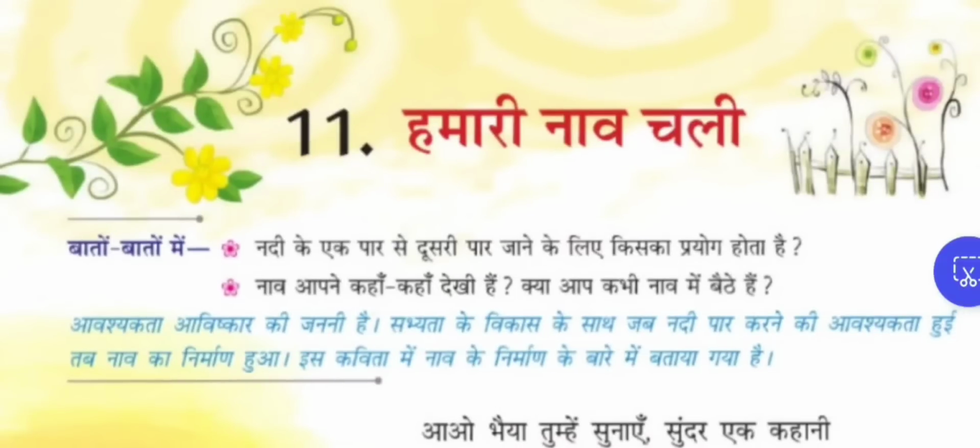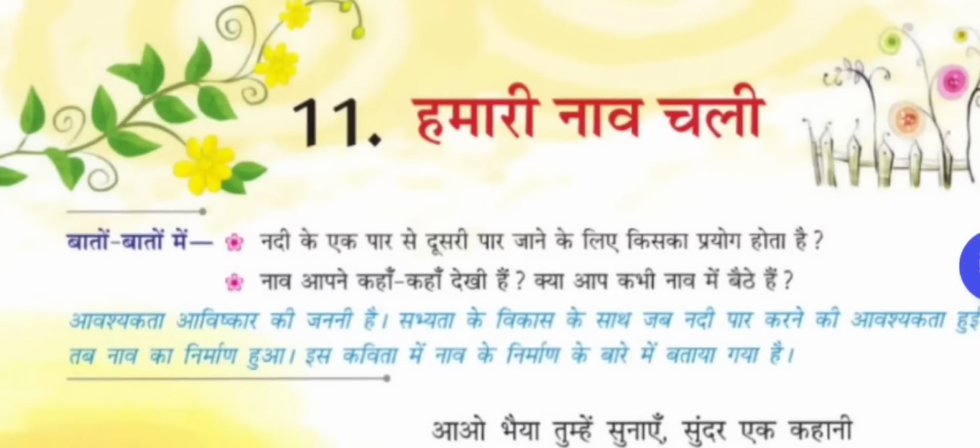Written by S.P. Khatri. Lesson 11, Class 5, New Gunjan book. In the part 1 video we saw an introduction, the learning outcome and the first 3 stanzas: how the boat rides would be, how our ancestors used to stay on the bank of the river and enjoyed eating roots and tubers and drinking pure water. Now in the rest of the poem we'll understand what the necessity was, what incident triggered the construction of the boat, and what happens in the process of constructing the boat.